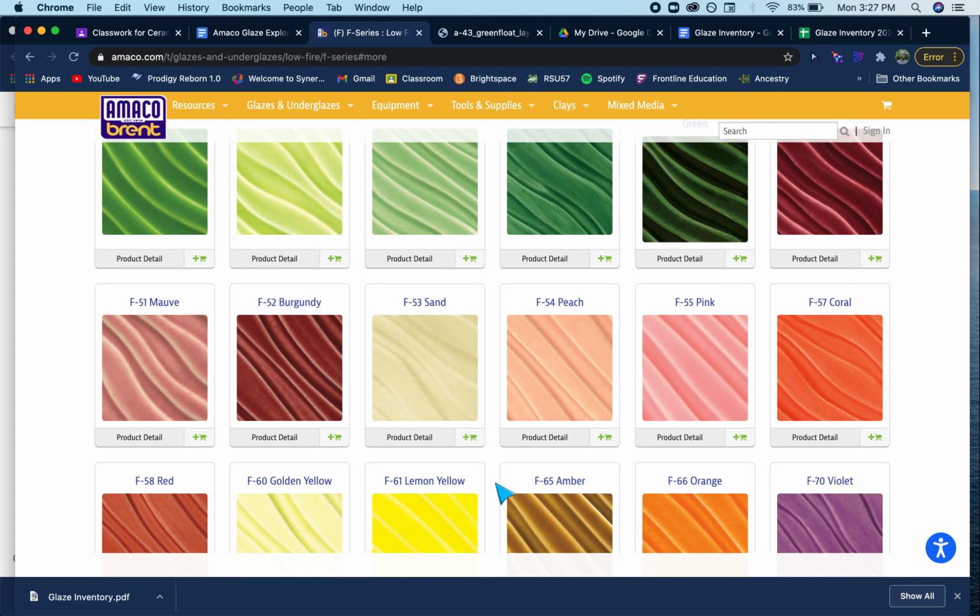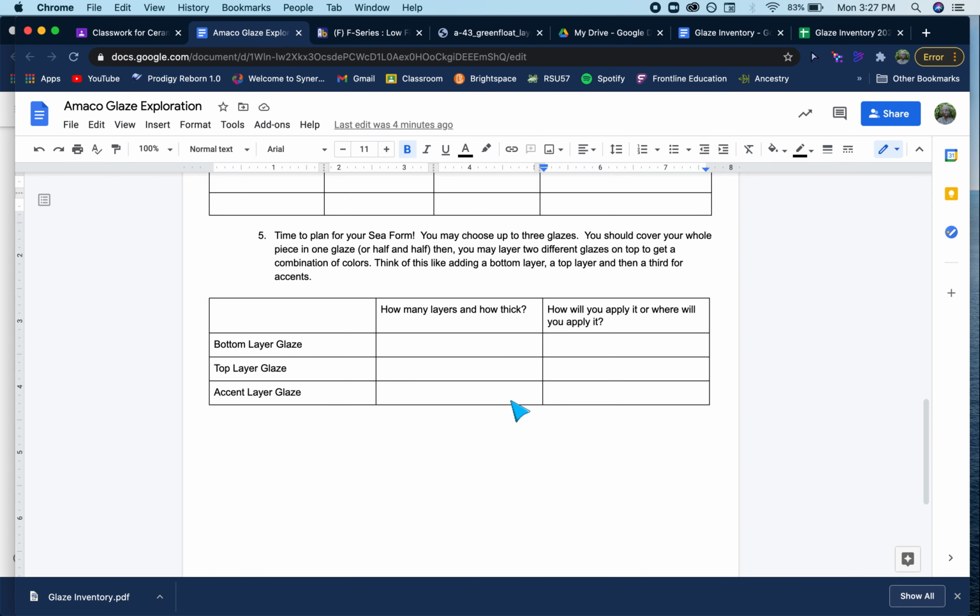You really don't necessarily know what's going to happen, but you're going to just pick some colors that you think might look good together, and you're going to figure out and plan how you're going to put them on your C form. Okay. Basically, I'd like you to glaze most of it or all of it in one color first. So that would be your bottom layer glaze, and probably do 2 coats, but you guys can make up your mind if you want to do 1 coat or 2 coats, or maybe you want to do 3 coats and just little touches of other colors. That would be fine too.